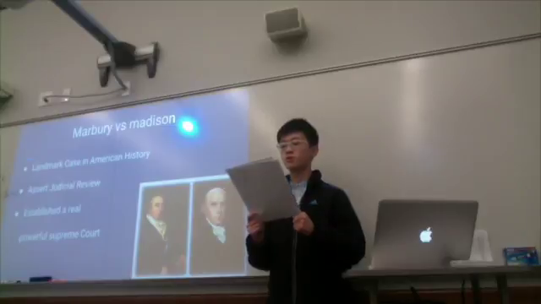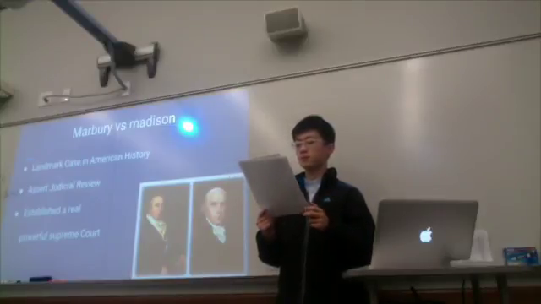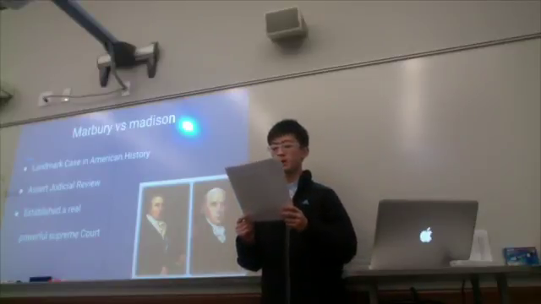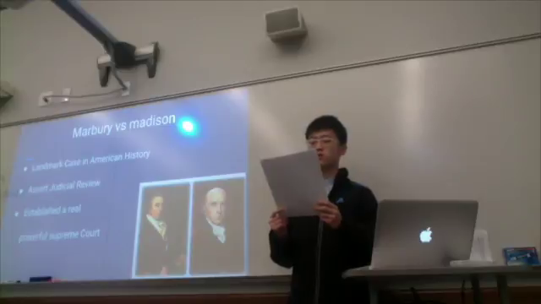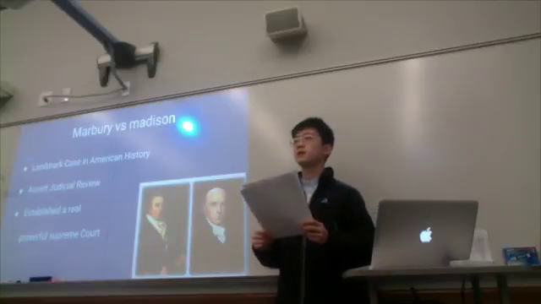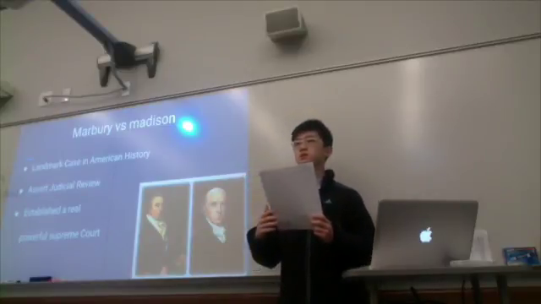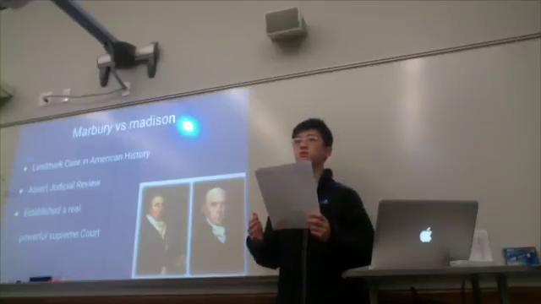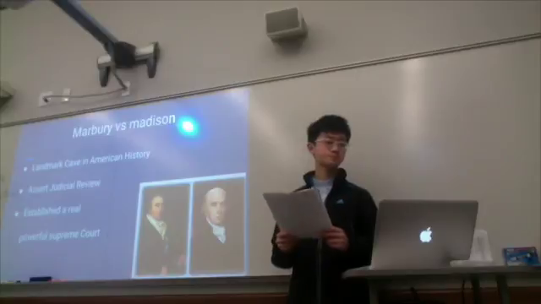As a result, because of his assertion of judicial review, the court gained its power by being an equal branch of government. For example, the court can rule a law passed by Congress as unconstitutional. It is also equal in power to the Congress and President. So it becomes as powerful as the other branches of the government, and it is no longer weak anymore.